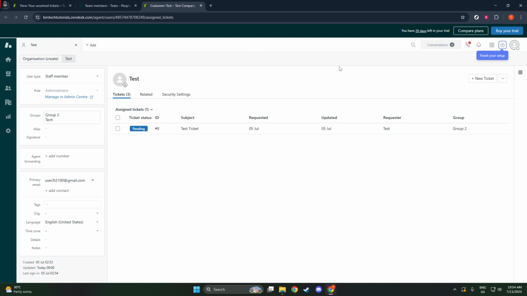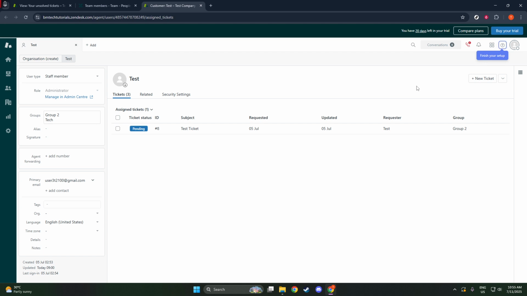Once you're in the appropriate section, you can search for the specific user whose access needs to be revoked. This can usually be done through the search function, which is quite intuitive. Just type in the user's name or email address to quickly locate their profile. When you find the correct user, click on their name to open up their profile page. This profile view will provide you with a detailed look at the user's information, settings, and permissions.